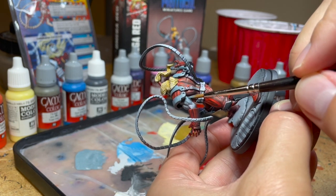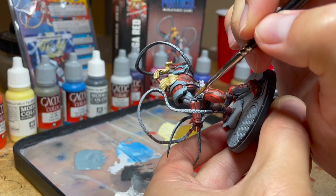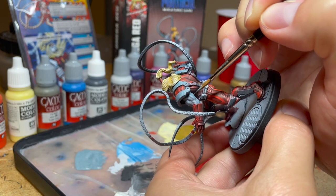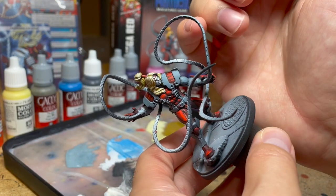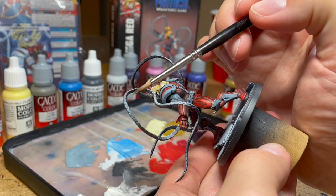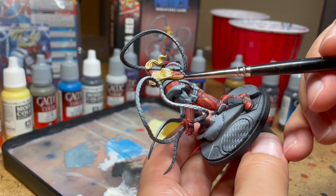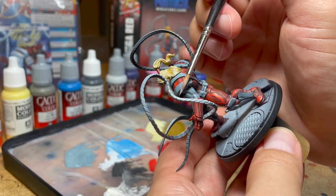I left the recesses in the arms a little bit darker, so this way there's a better contrast between this and the highlights that will build up. I'm also adding this color to the coils to create a little bit more interest in the color variation between the zenithal highlight and the gray, and then we'll also end up highlighting this with ghost gray. And I think I really like how the result came out here.